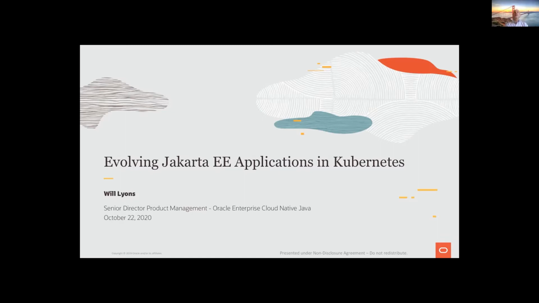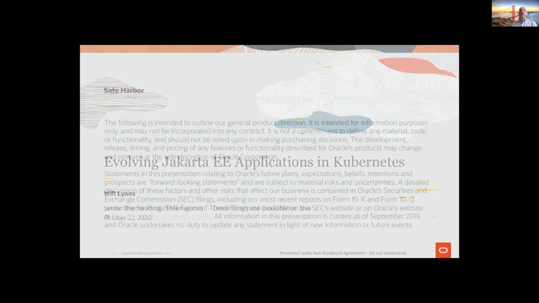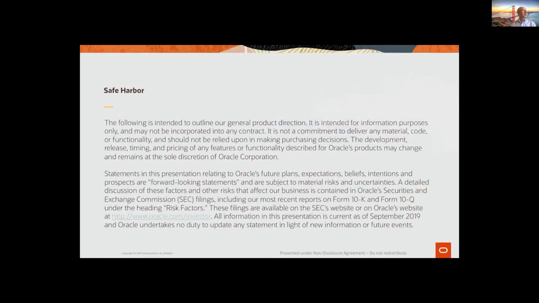I'm going to talk today about how you can do that, and how you can do that specifically to run Jakarta EE applications in Kubernetes and cloud native technologies and how you evolve them. Most of the information I'm going to be talking about is available today. Some of it is forward-looking, and that is covered by this Oracle Safe Harbor statement.